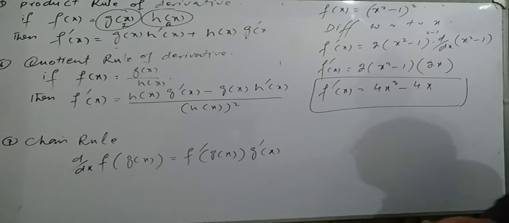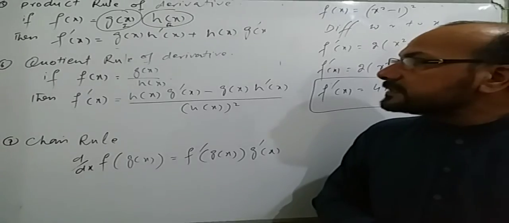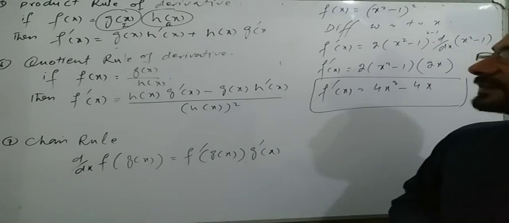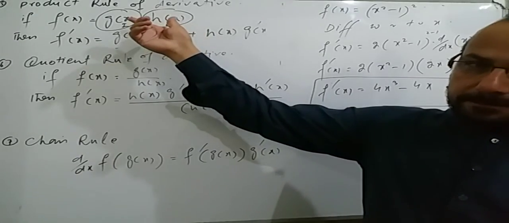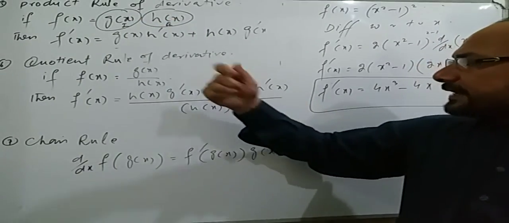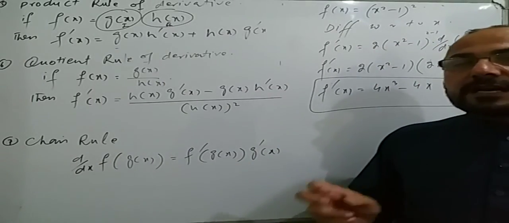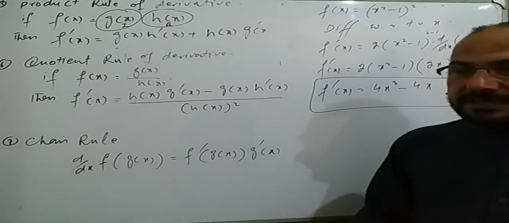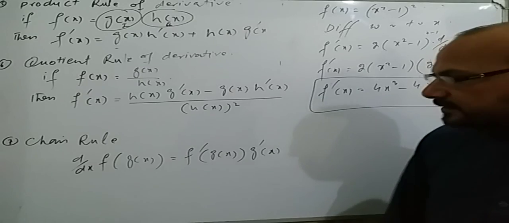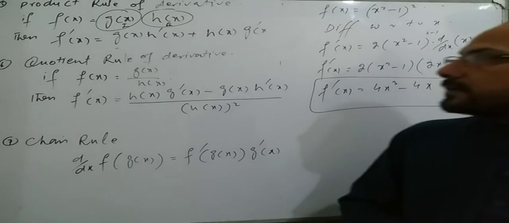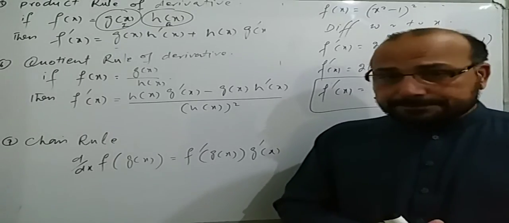So by applying these 3 special rules, you can differentiate the given functions if the functions are in product form, if the functions are in division form, and if the functions are in double function form, means one function lying inside the other one. So by using these rules, you can find the derivative of the functions.